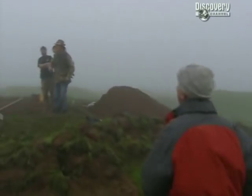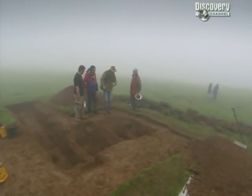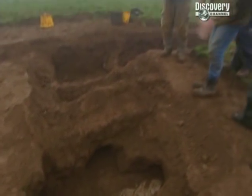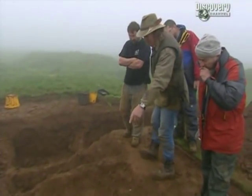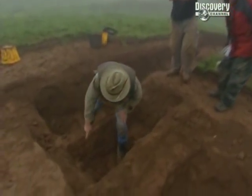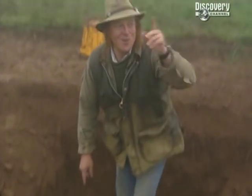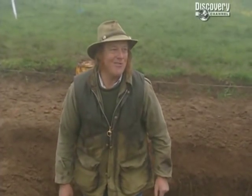Well, it's as much as we can do to find this place this morning, I tell you. You see, we spent yesterday taking out the backfill of our earlier barrow diggers. And we've hit bedrock down there. But look what we've got down here. When Mike was working in here, we've got some infant bones. And then over in this hole here, we've got yet more skull fragments just poking through the corner there. So you asked me yesterday, is this a barrow? Yes, it is definitely a barrow.